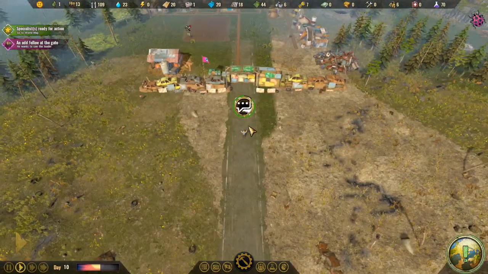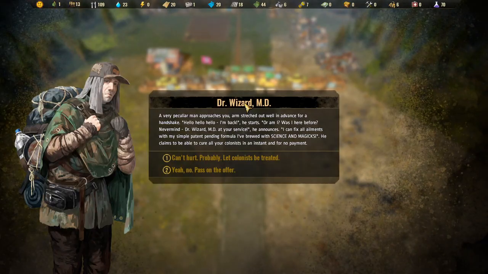An odd fellow at the gate. Hello. Dr. Wizard, MD. A very peculiar man approaches you, arms stretched out well in advance for a handshake. Hello, hello, hello, I'm back! Or am I? Was I here before? Never mind. Dr. Wizard, MD, at your service, he announces. I can fix all ailments. With my simple patent-pending formula I've brewed with science and magics.